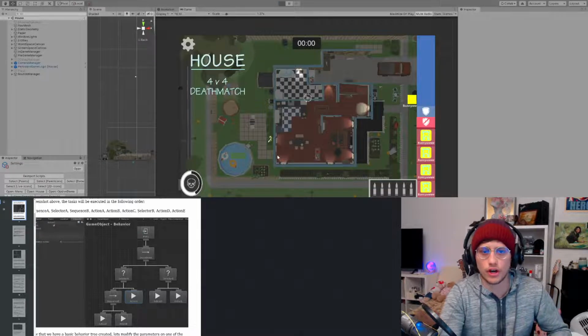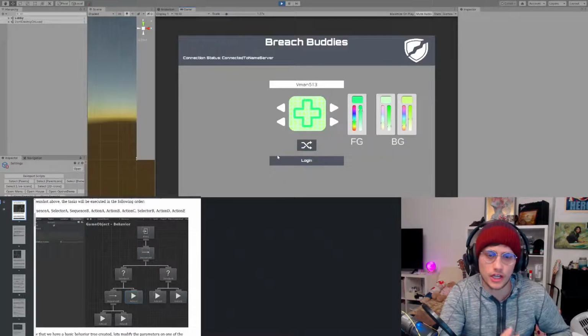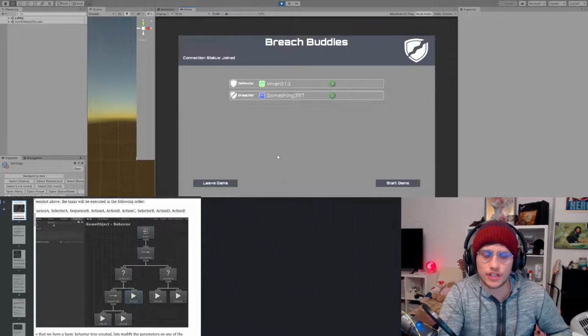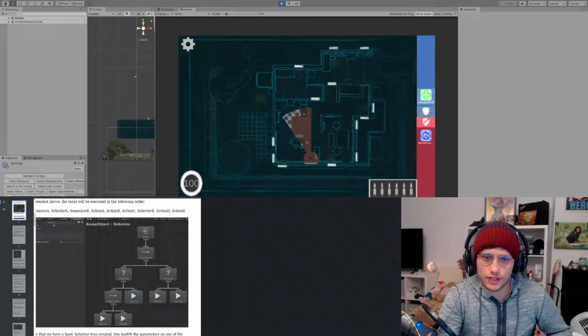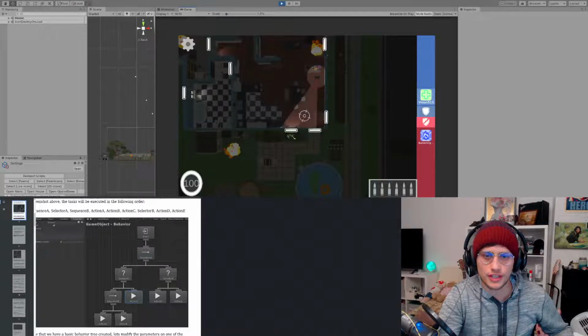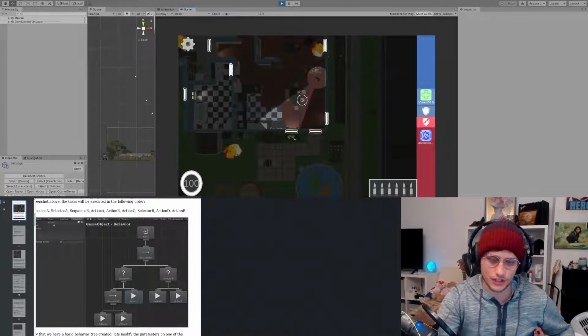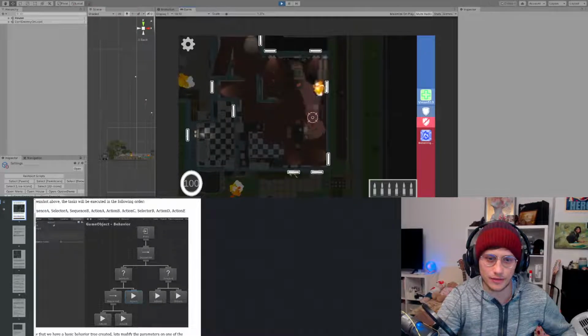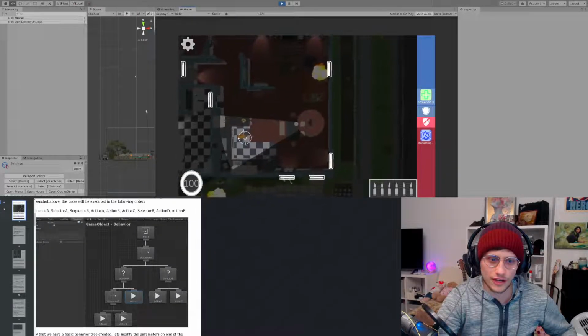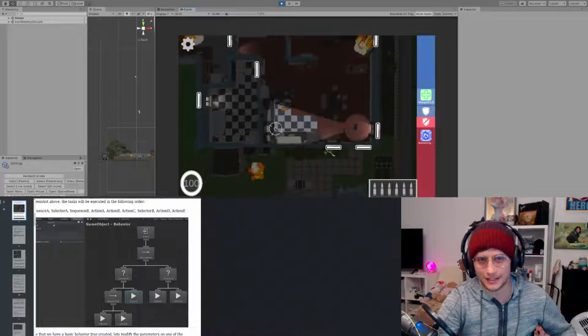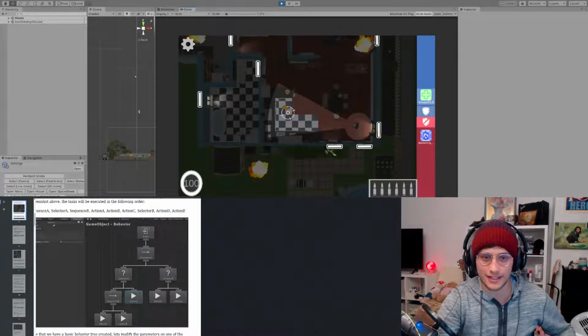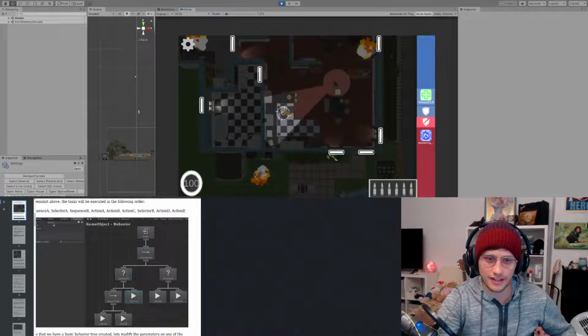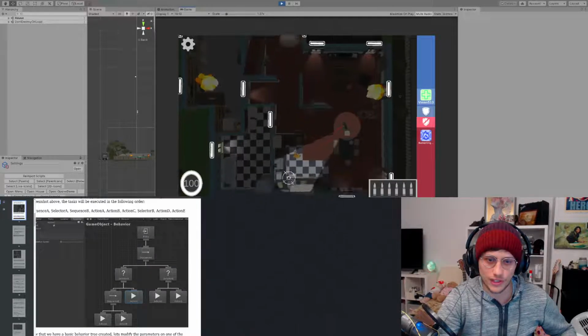So I've got a bit of an automated system here, which will automatically join us into a lobby, spawn a bot, and then begin the game. And for this purpose, we're going to be starting the game always in the same exact position, just so that we can test it. So I'm always going to spawn over here next to this table. And over there in the yellow raincoat is the bot, who we're going to be programming today. The bot will always spawn right there in the kitchen, looking towards that door.